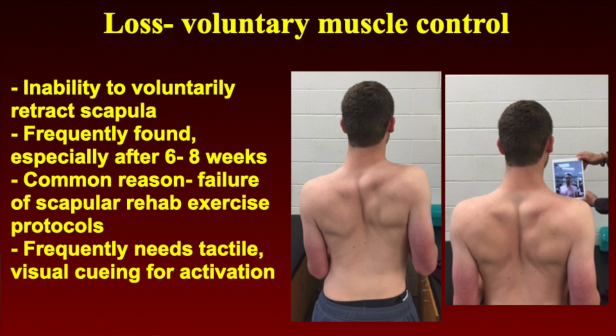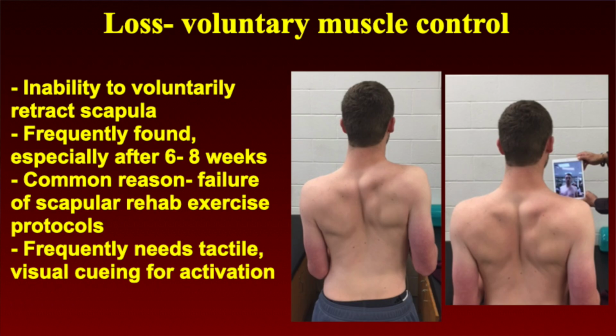This loss of voluntary muscle control is something we've been identifying more and more now as a real impediment to therapy and also to improvement. Because what happens here is it's not that they're weak, the muscles are just inhibited. They're not neurologically active. And after about 6 or 8 weeks of scapular or shoulder pain, this phenomenon exists. And if you don't recognize it, then you'll try to do exercises that will not be beneficial.